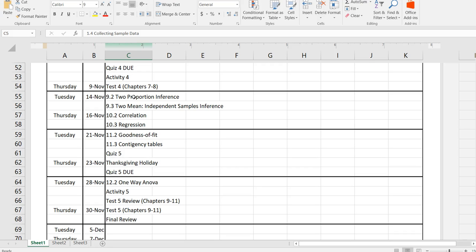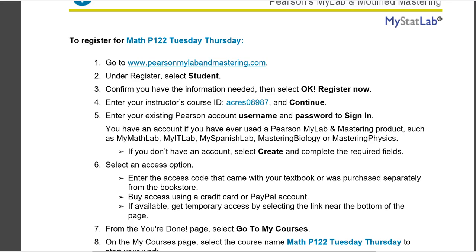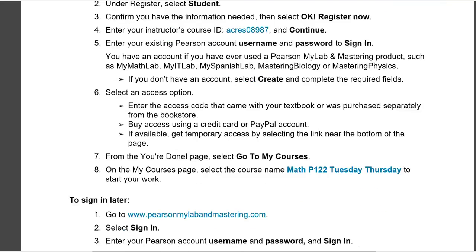Okay, next, let's see. Where did it go? Right there. I wanted to start with this first. You need to make sure that you go to this website and register this today. If you have an account with Pearson already, just sign in with that account. You go to add a class, you're going to use this code. That's really easy. If you've not done it before, follow these instructions to register. Once you are registered, they'll ask you for what course you're registering, put in this code, and you should be able to, once again, just get into the course from there. Do that today. So make sure you get on that.